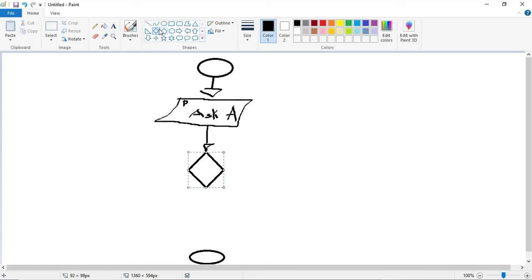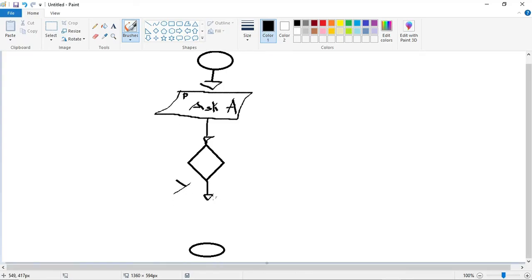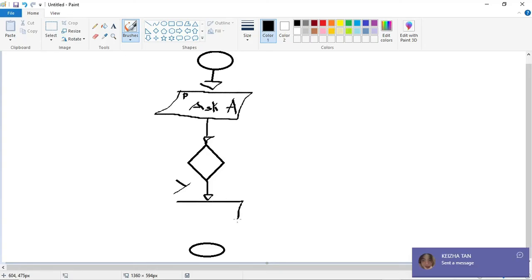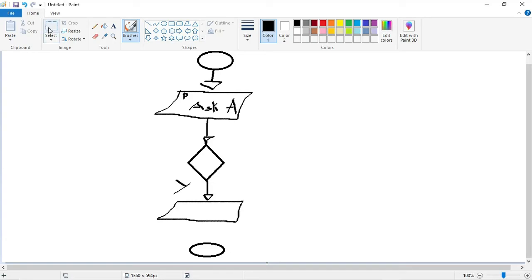Ayan. Next is, dito papasok si yes or no. Kapag ang sagot ni user ay yes, for example, yes ang sagot ni user, baba siya dito. Lagyan ko na siya ng note na yes, lagyan ko ng y. Magpiprint ng sample, lagay natin dito text para kasya.